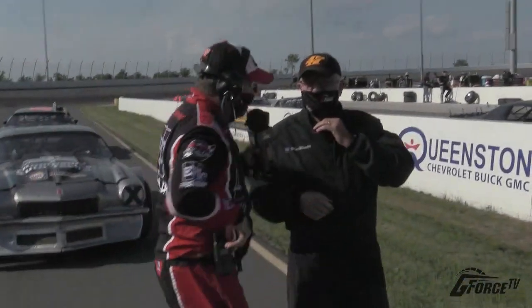Solid drive. Congrats. Stompin' Tom, a good drive for you, man. I watched you guys just built this car, just got it out. It's a gorgeous piece. What are your thoughts of your first run here with the OSCAAR Hot Rods this season? A little more competitive than I thought. Kind of underestimated a few things, but we'll get it better for the next time we're here in a couple of weeks, and hopefully we do a lot better. Now, the car looked great. Congrats. Thank you very much.